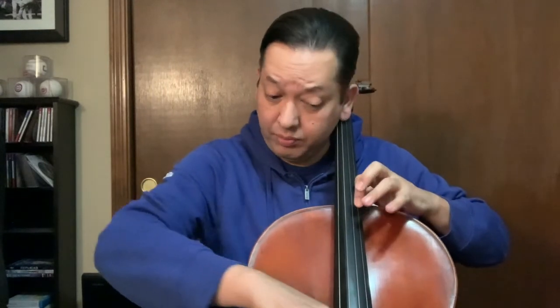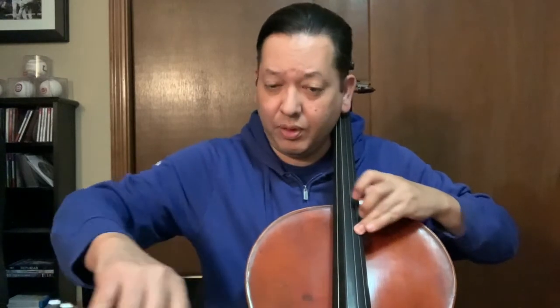make sure that you're thinking in terms of position. So first finger is going to be on the G there. If you want to make that shift feel a little bit less intimidating, then you can actually just as well shift first finger to G, and then you're set for third finger on B flat. If you try to feel like you're reaching up to the B flat, it sometimes feels a little bit more daunting to get up there.